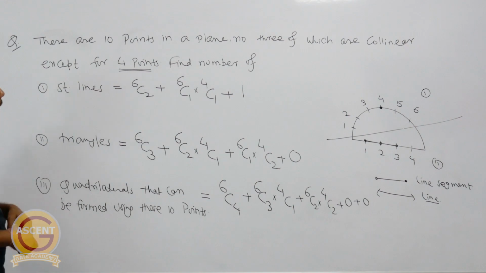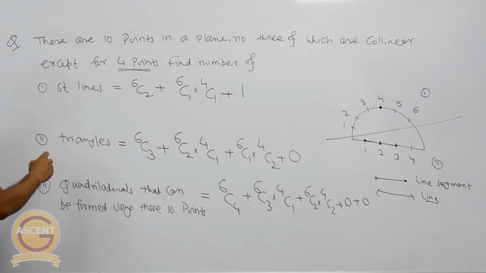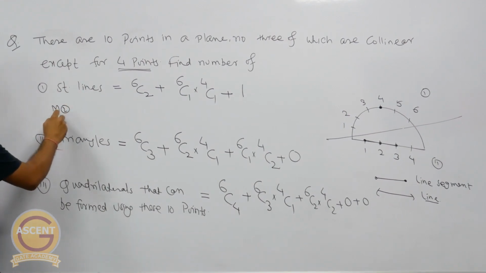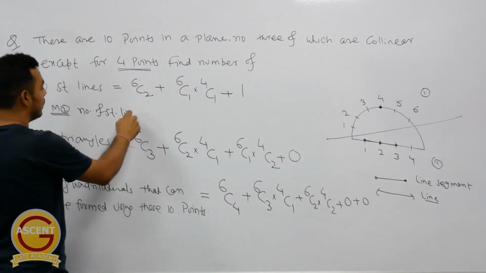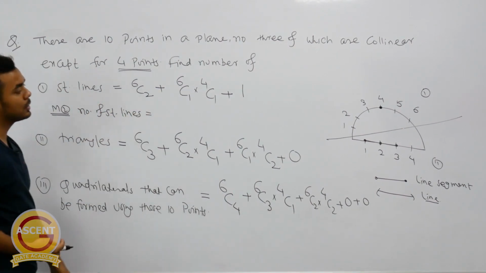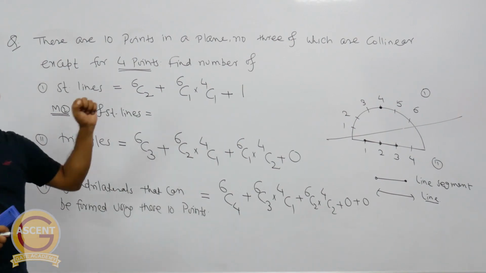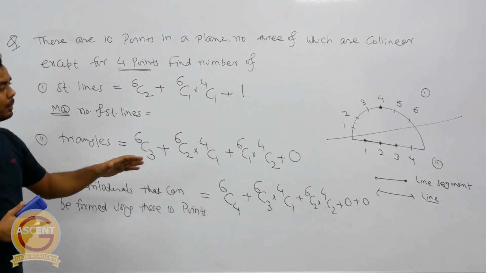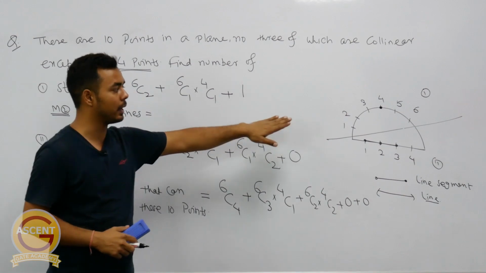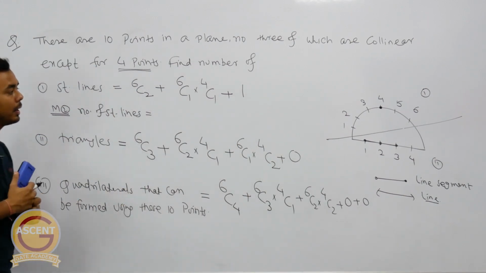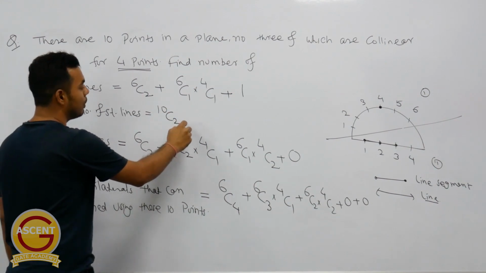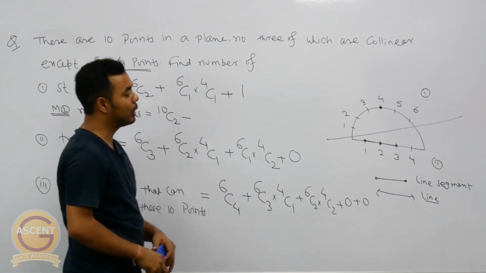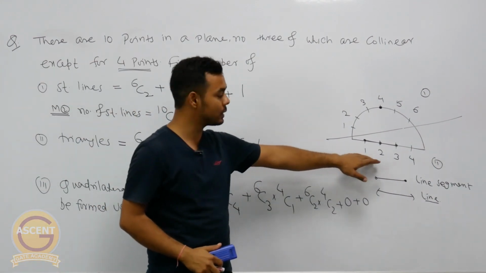Now there is another approach to solve these types of problems. The second method is the number of straight lines. This will be, first we are going to count how many lines were possible if all the 10 points were non-collinear. So see, if all 10 points are non-collinear, then by joining any 2 points we'll get one straight line. So the number of straight lines in this case will be 10C2 minus, now because these 4 points are collinear, we lost some lines.